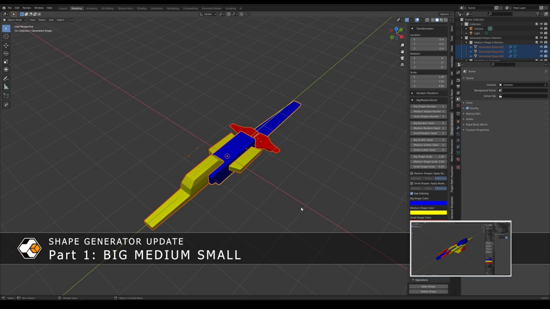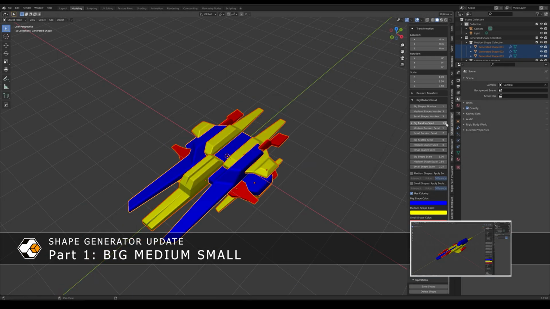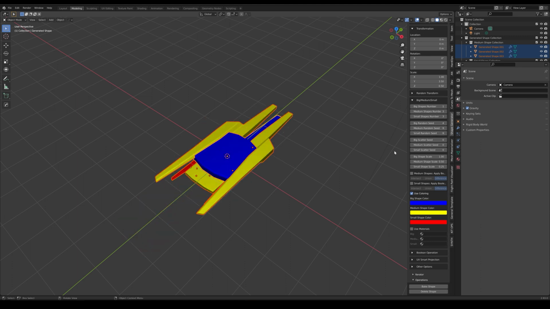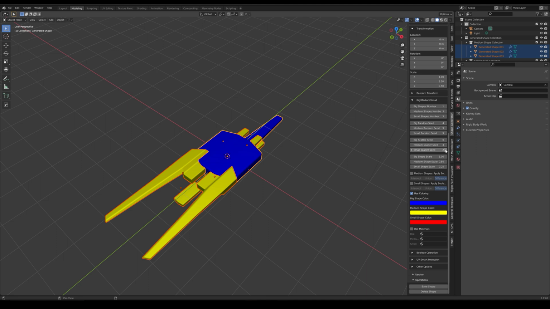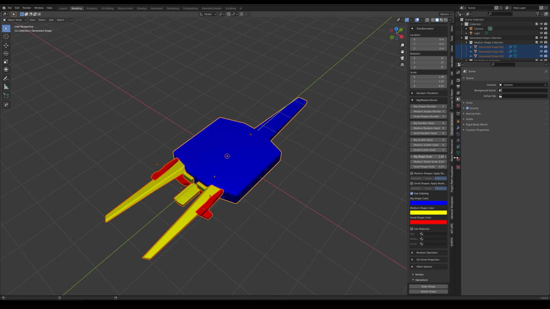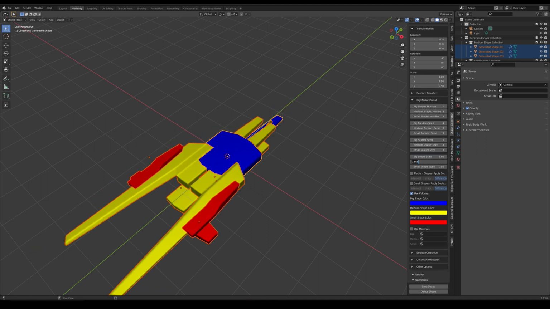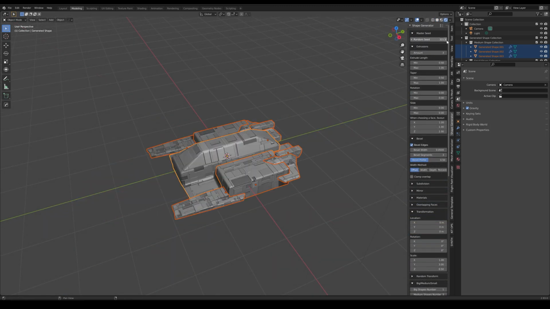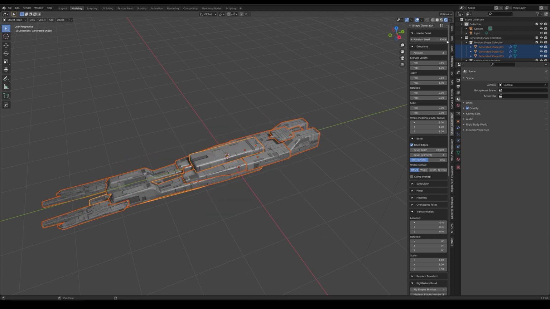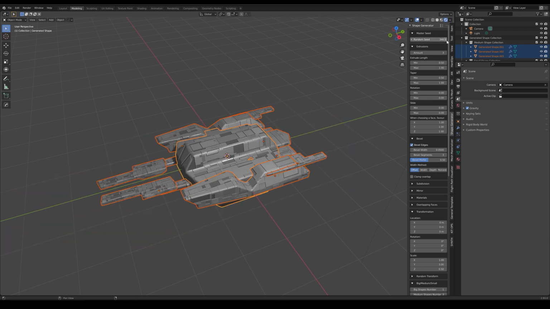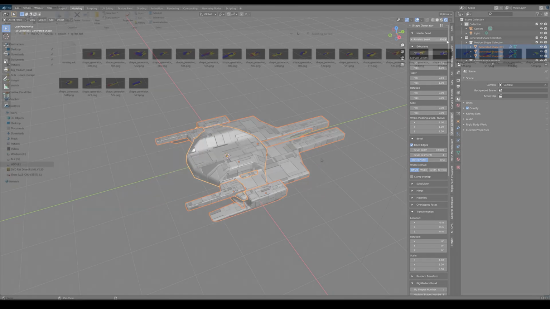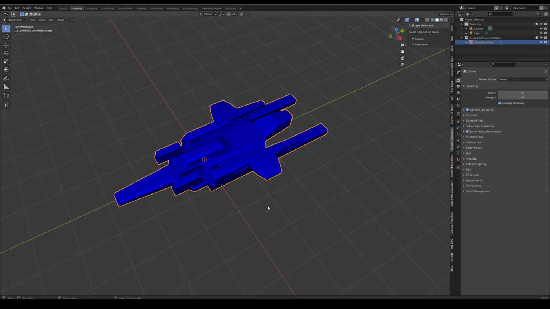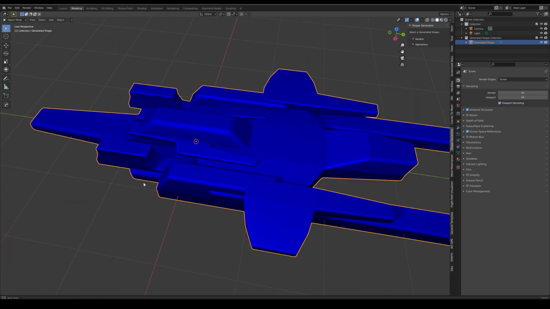In these videos, I'll be covering how to quickly create new design concepts by applying some design theory with the shape generator, which now automatically combines big, medium, and small objects to generate even more interesting ideas. In this example workflow, we'll be creating a simple spaceship generator using the big, medium, small settings in the shape generator's new integrated panel, iterating over potential designs and then baking our chosen design ready for further editing.